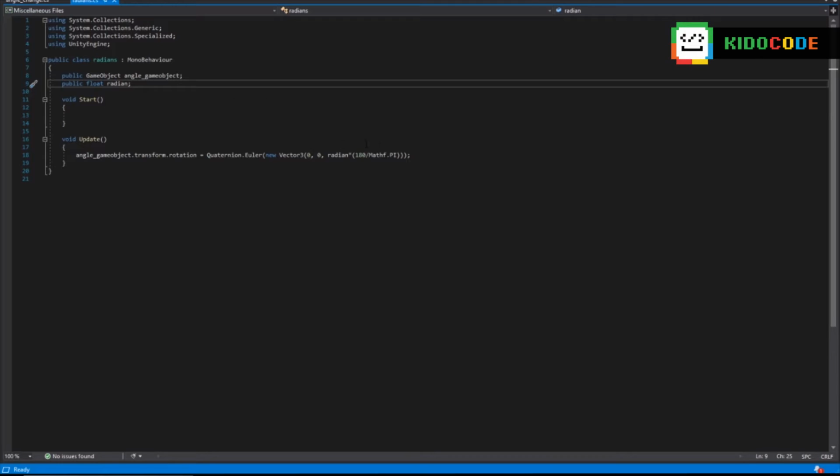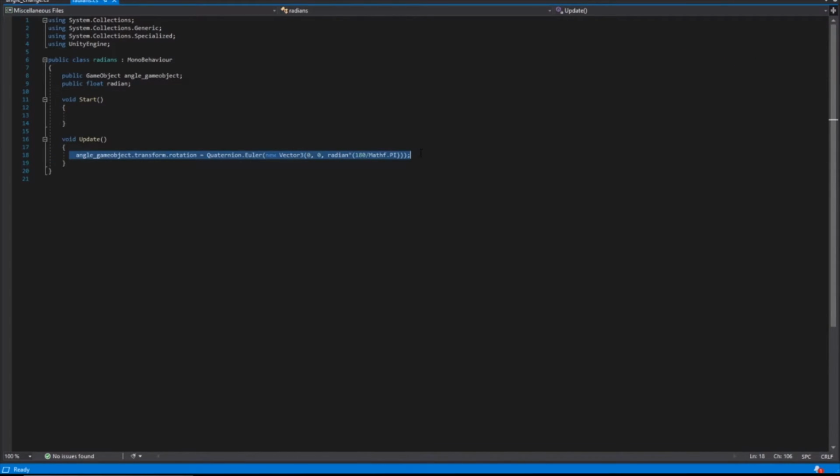And we want to convert that into degrees, so our game object here can read it, because normally in Unity it reads degrees, but there are other functions for radians. So basically there's a function for radians, but this one is basically giving you guys a formula as well. Okay, so it's basically the same, but this time we named it radian, and then the formula.